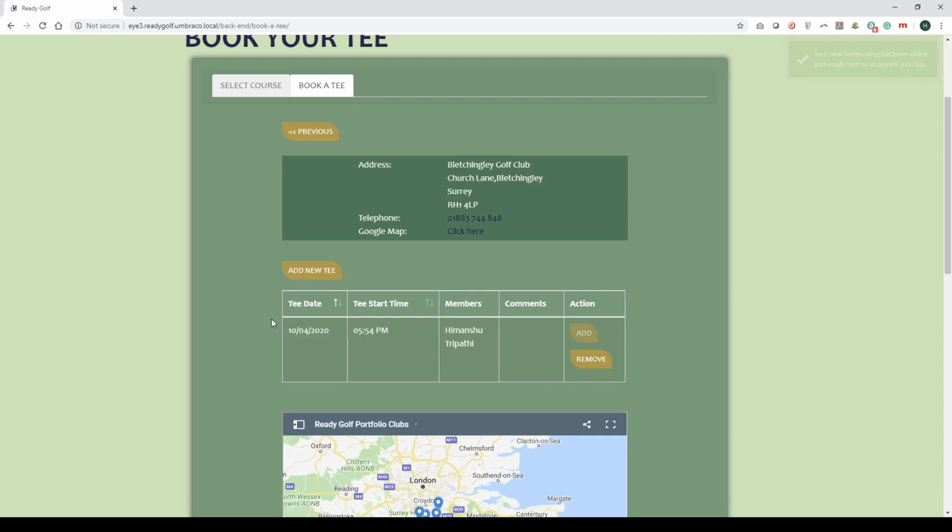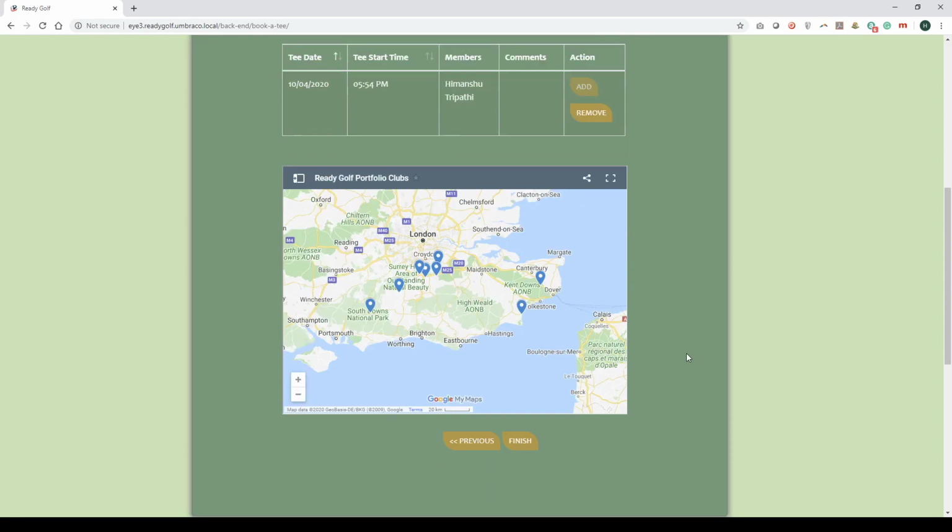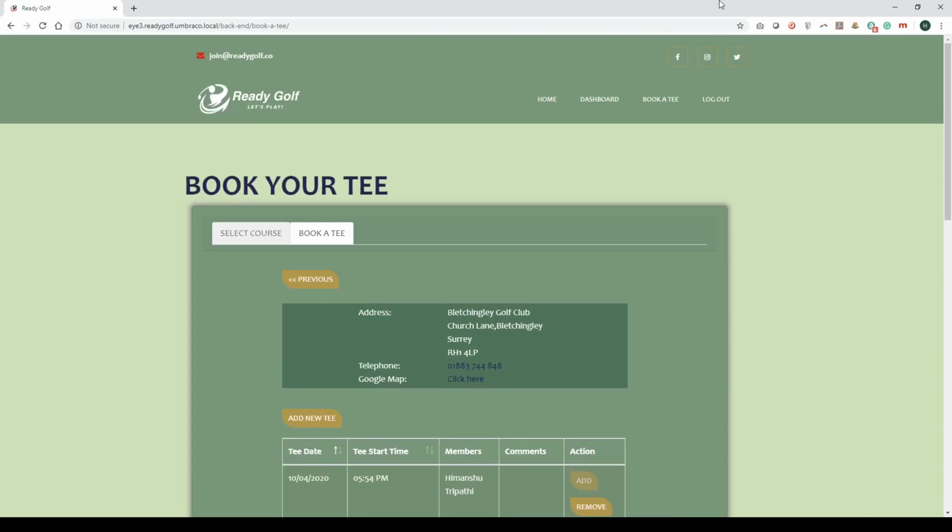Now it immediately refreshes the page. This is all the magic of the asynchronous calls, and gives you a desktop experience. This was as a member.